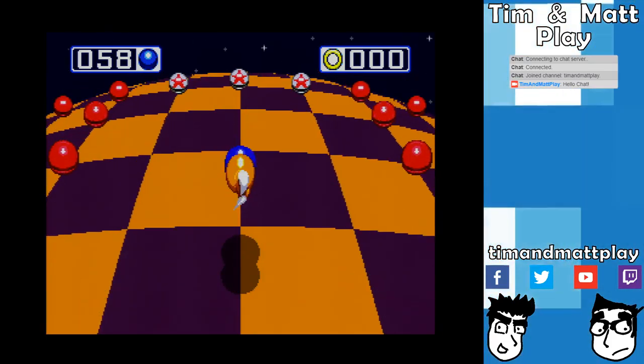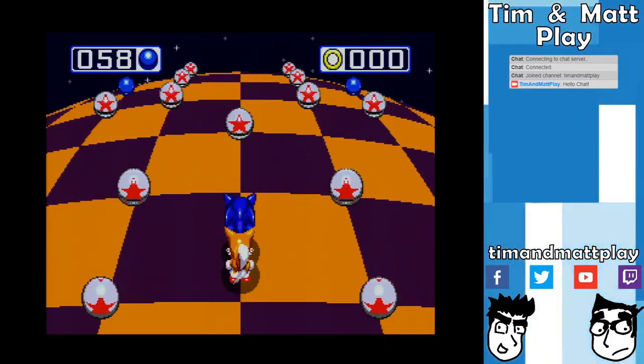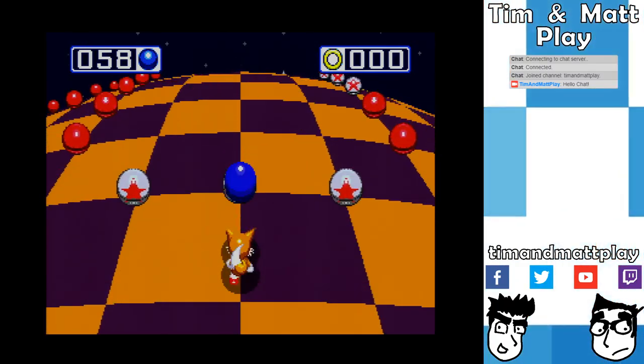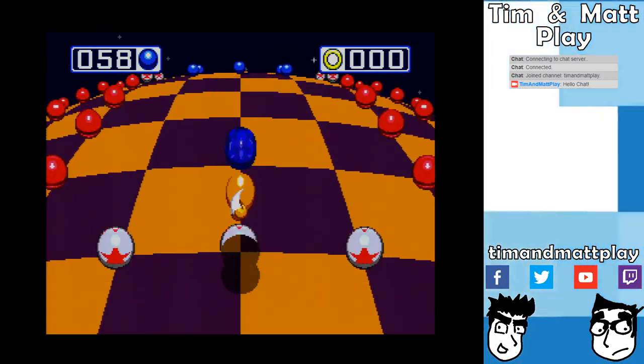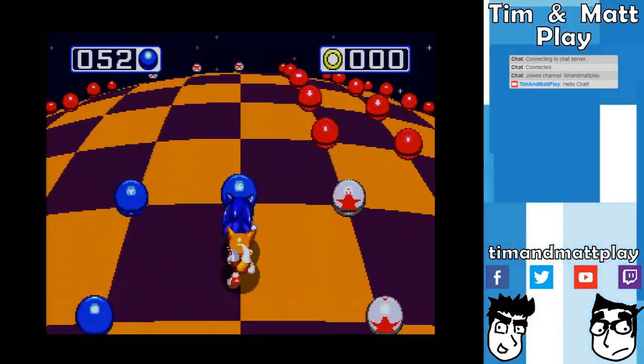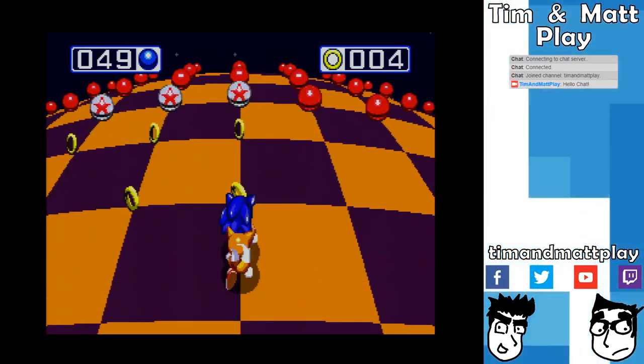I've got the sphere blues. Oh, I don't want to get those yet. Do you want to get all the rings too? Yeah. I like the Halloween ones.